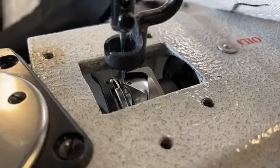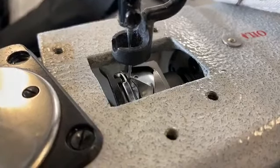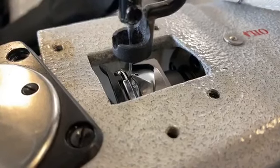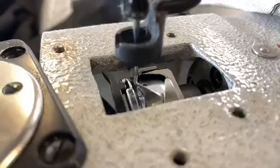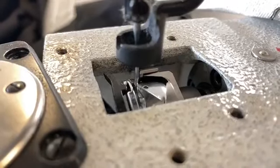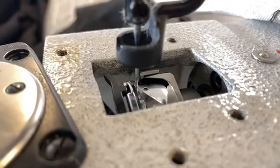And you can hopefully see on here that that is almost touching, but not quite. You want to get it as close as possible to the back of that needle without touching it. If you pass that through there and you see some deflection of the needle, then you've got it a little bit too close and we need to make some adjustments there.